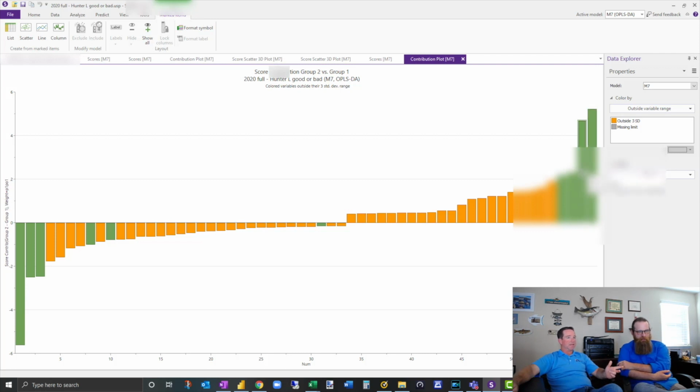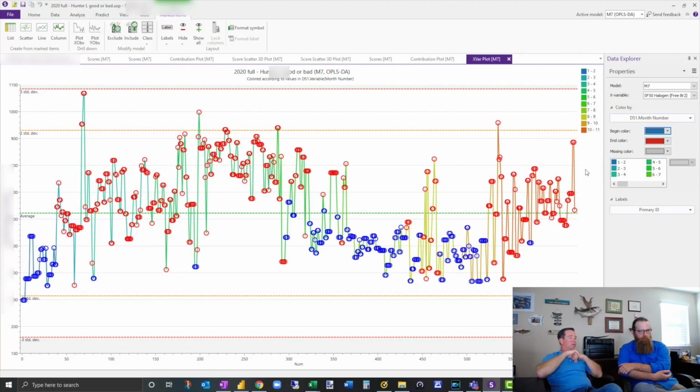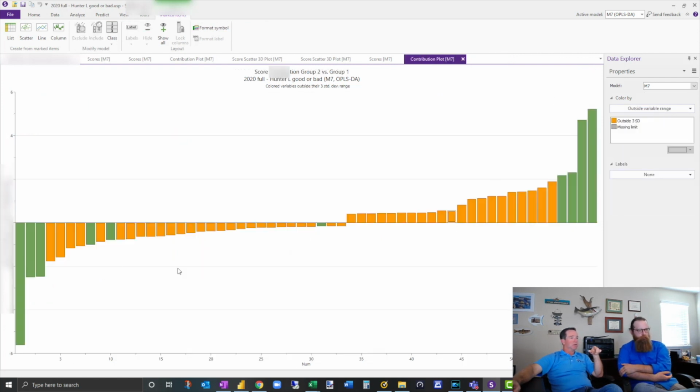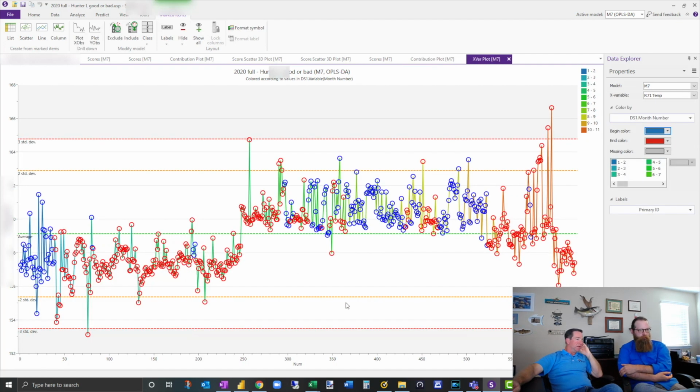Okay. And then that's that same thing, good or bad, right? If I double click on it, you can certainly see there's more red on the top end and more blue on the bottom end, right? There's a little bit of intermingling, but you can see the good runs and bad runs. The bads are the reds and the blues are the good ones, right? I highlighted that on purpose. And then if we look on the other side, let me see. That was one we ended up taking out. It was a cycle number. This was like a reactor temperature, right? And one of the things I showed them was, let me see if I can get over one of these.